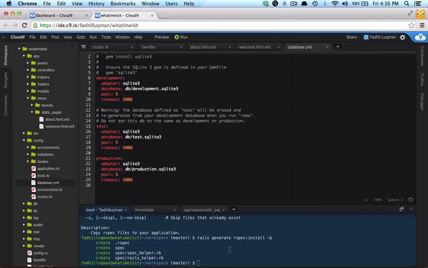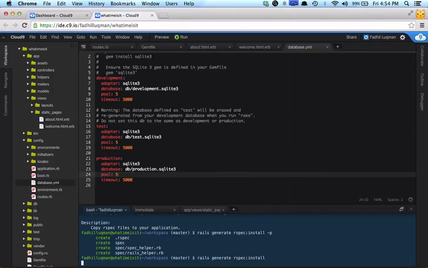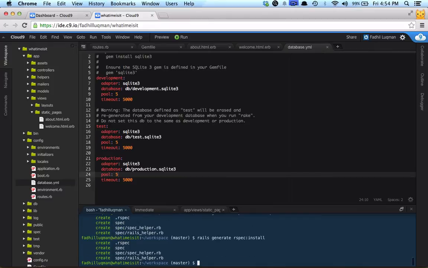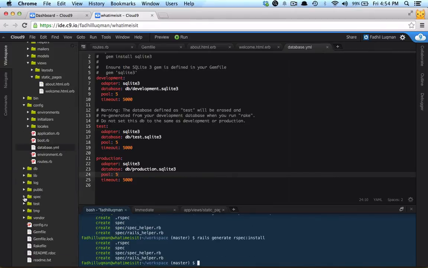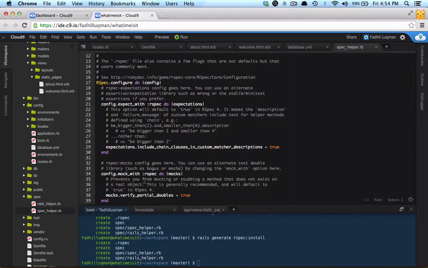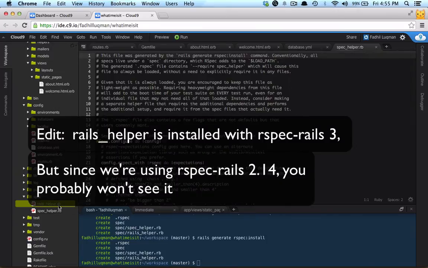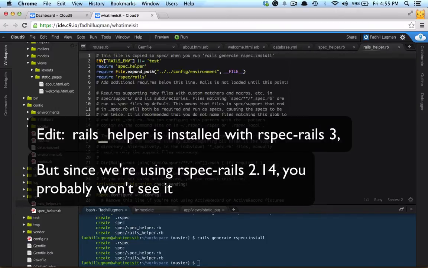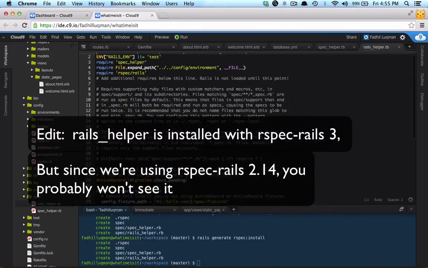Currently, we shouldn't need to change any configurations, so let's go ahead and run rspec:install, this time without the -h or -p options, so it actually executes. Let's have a look at the files that were created. Looks like spec_helper is a skeleton for some sample configurations that have been commented out, and rails_helper just loads spec_helper and does some initialization for RSpec.